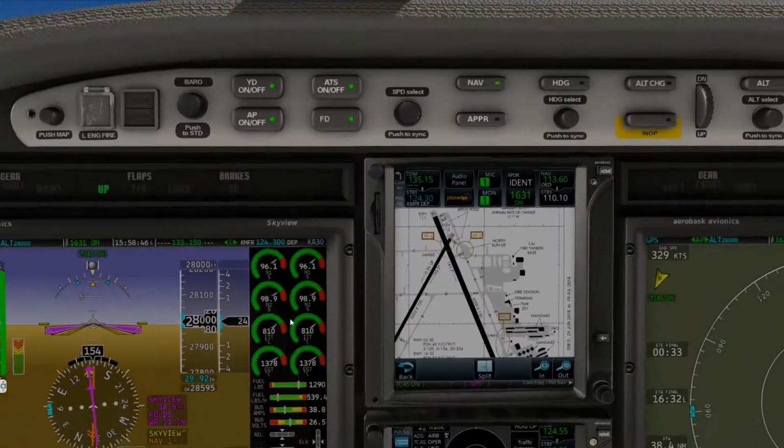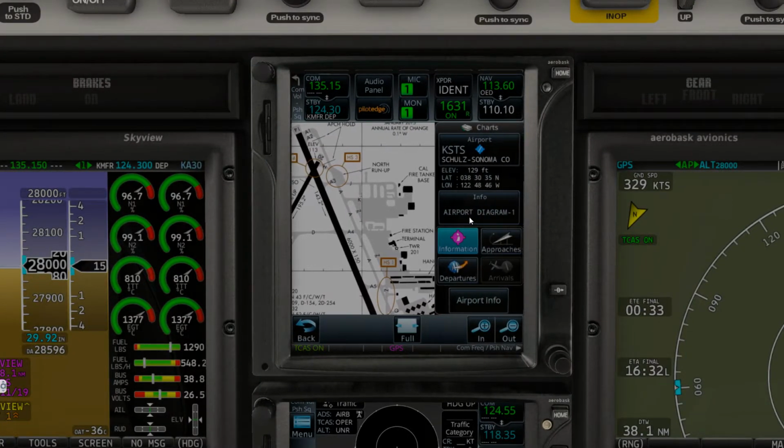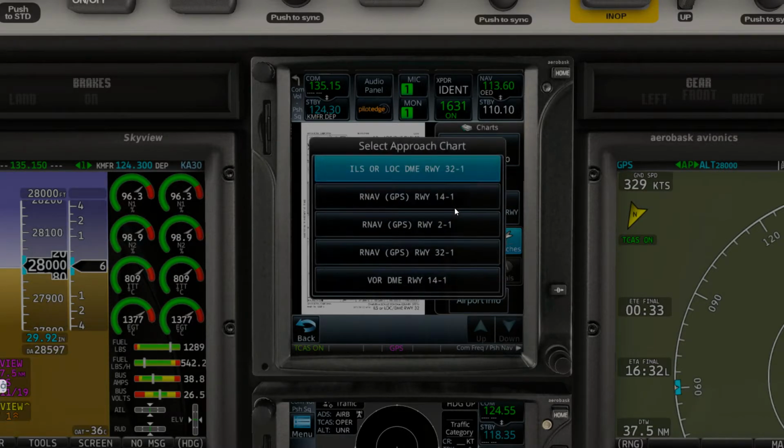And let's look at our choices for approaches into the area. Now, we said as it stands now, runway 14.